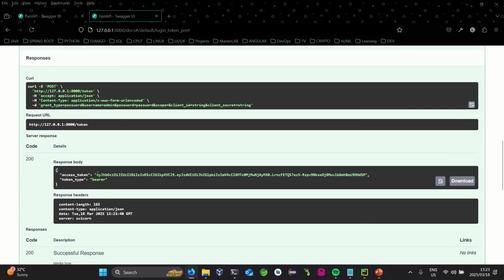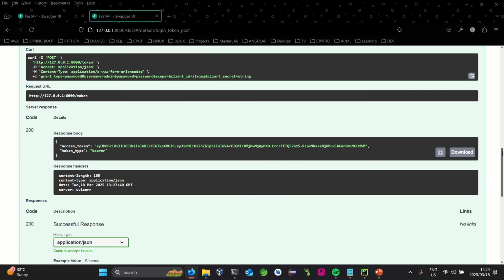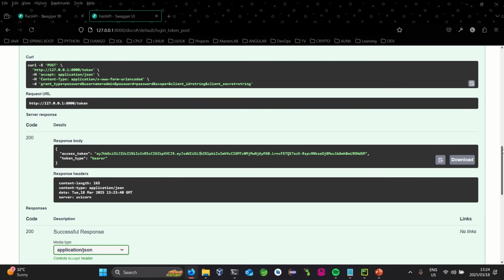As you can see, now that we managed to authenticate using the correct credentials, we are able to return the valid access token. Also, this token is only gonna last for 30 minutes. After that 30 minutes, it becomes invalid again, meaning we have to re-authenticate.